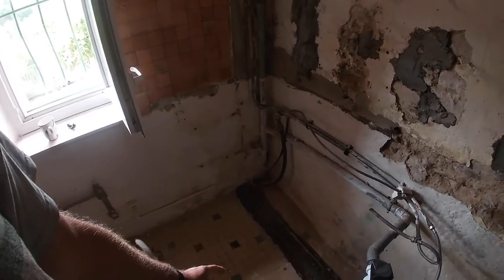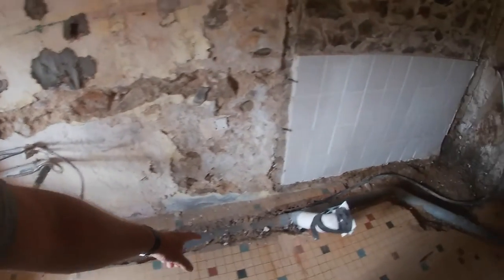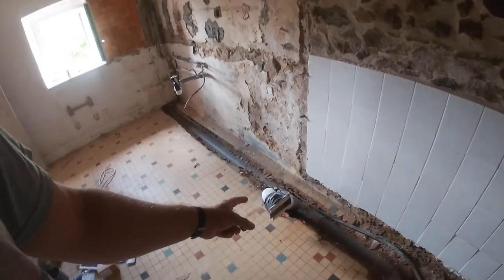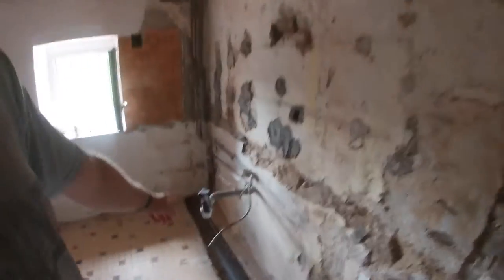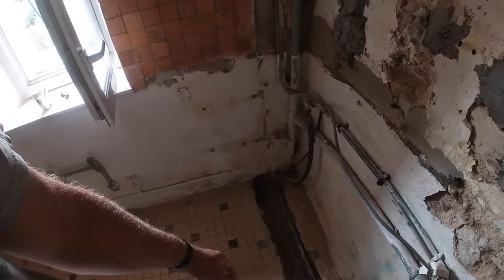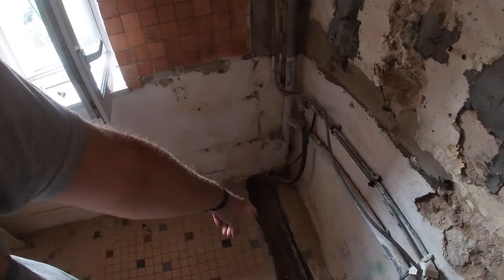So in order to do that we need hot and cold water, electricity, and a waste pipe. This was the old waste pipe - I think that was for the basin, that was for the toilet, and then they had some arrangement here for the shower. What we're going to do is cut open this floor here, dig down, remove some of that stuff, cut this grey pipe and get it out the way, and get rid of this black pipe which is the overflow for the old hot water heater - we don't need that anymore.